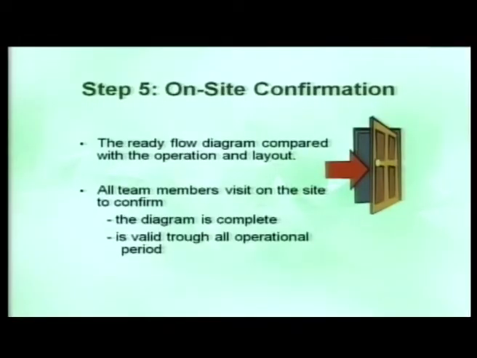On-site verification of the flow diagram: you need to confirm your flow diagram, because once you go out and actually see, then you will understand whether your diagram is complete, whether it really identifies all the steps, and whether it is providing all the operational periods or not. So that is to be confirmed in the on-site verification. And as I said earlier, these step 1 to step 5 are just the preliminary steps.